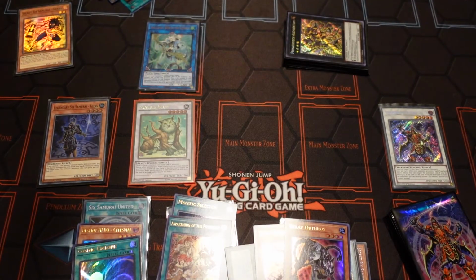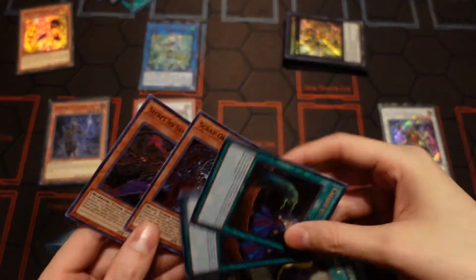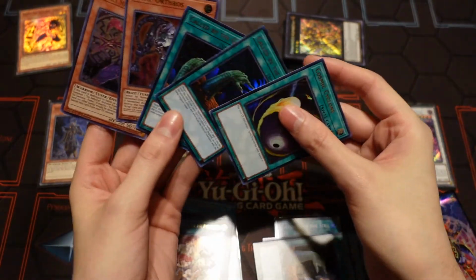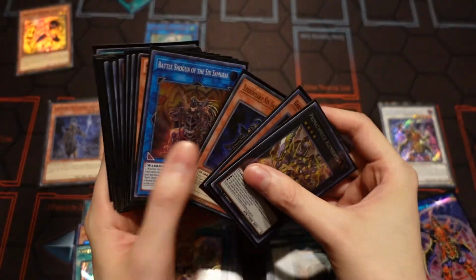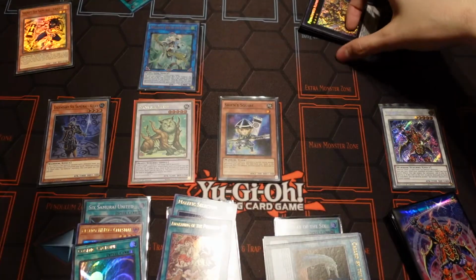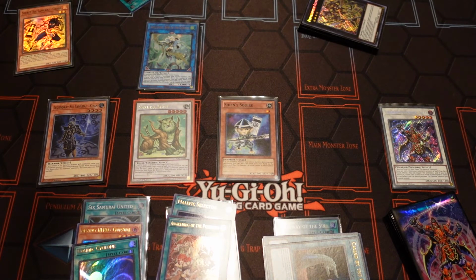Then what we're going to need to do is we're going to need our tuner definitely back. We're going to have to get rid of 6 counters to special summon him back from the graveyard, guys. So it's 1, 2, 3, 4, 5, 6. So that's 6 counters gone, guys. And then we're going to bring back the Squire. So that's what, 5. So we need a 3 because he's an 8.